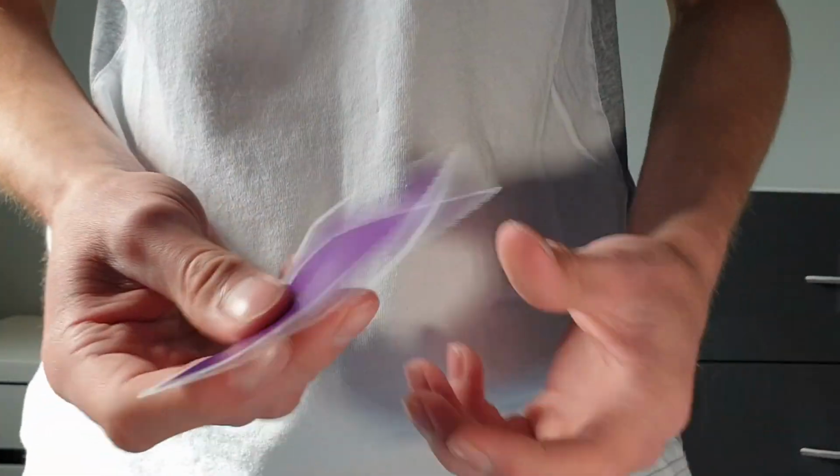I'll quickly grab a playing card for anyone that's practicing with that. Here we are. And this is of course what it looks like with a playing card.